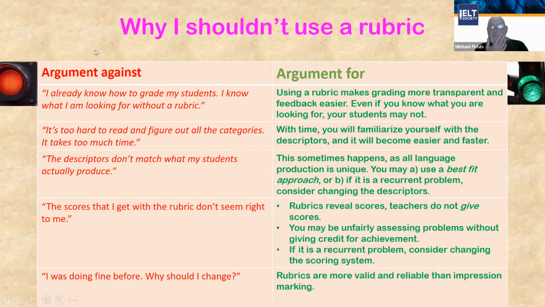Let's just review again what's so great about rubrics. Some common arguments that people make against rubrics: I already know how to grade my students. I know what I'm looking for without a rubric. But using a rubric makes grading more transparent, and it makes giving feedback easier. Even if you know what you're looking for, your students might not. So using a rubric helps in that way.